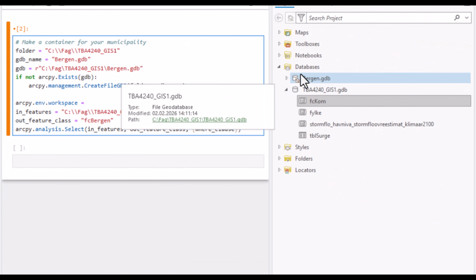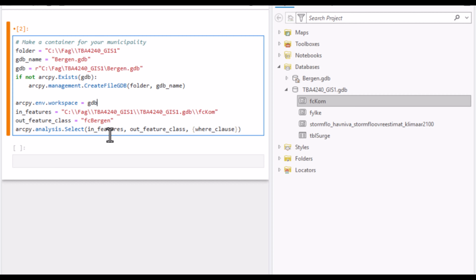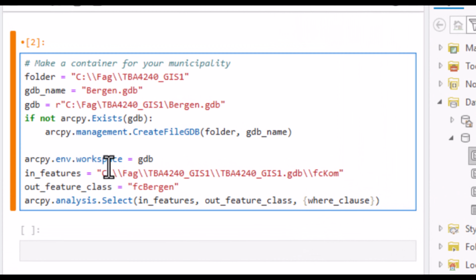I have created a file geodatabase for all the data for my municipality, and I just add this as the workspace. Having this specified, it will situate the output feature class FC Bergen within this geodatabase.